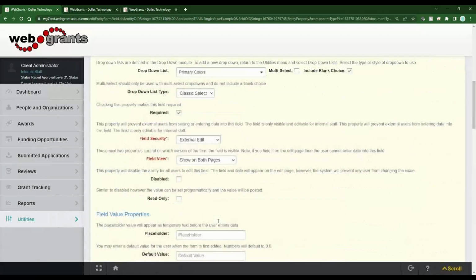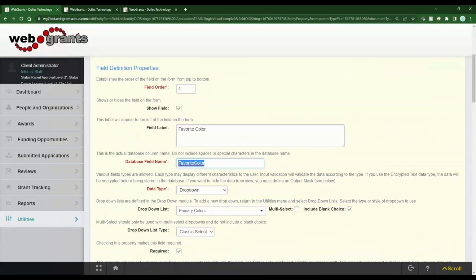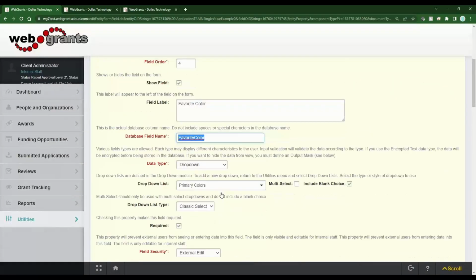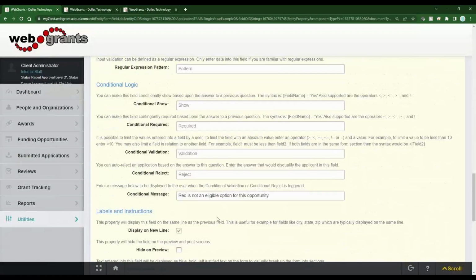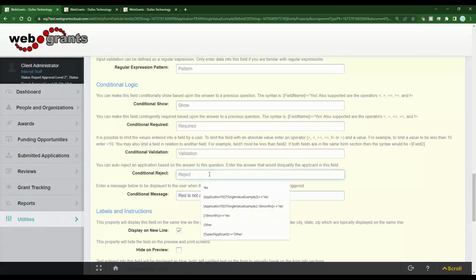Okay, so what question? Well, it's the favorite color question. So I'm going to go conditional reject on this field, and then what answer? So see how my syntax is looking the same? And that was red. Again, you should copy and paste your database field names. Red is simple enough, but it has a capital R. Definitely go verify that in your dropdown.